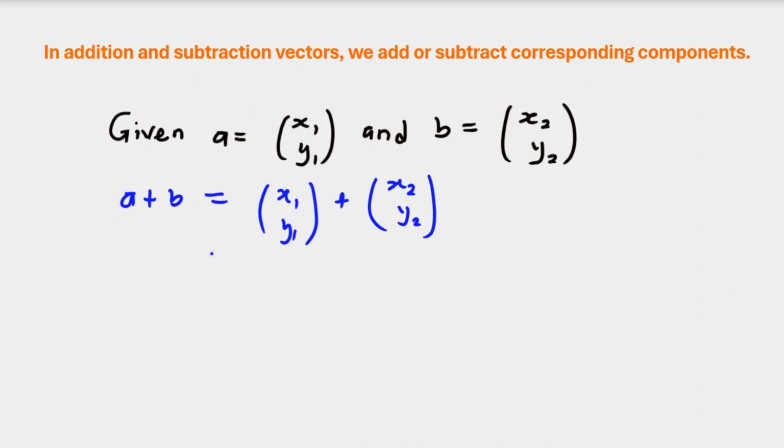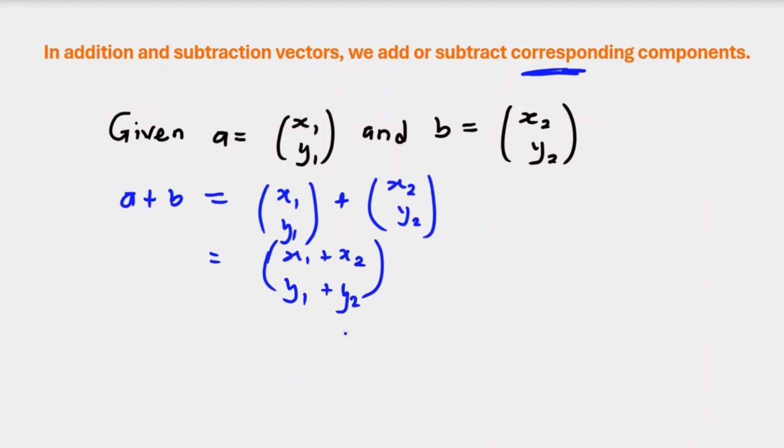So what do we do? The condition is saying that to be able to add vectors, we have to add corresponding components. Corresponding means they have the same position. So x sub 1 and x sub 2 are occupying the same position. In fact, they are all on top, so we can add the two of them. That's going to be x sub 1 plus x sub 2. We come to the ones at the bottom. That's going to be y sub 1 plus y sub 2. So that is how we can add vectors.